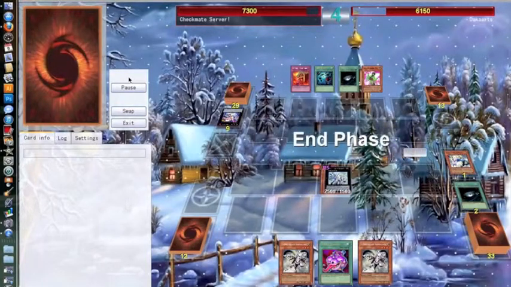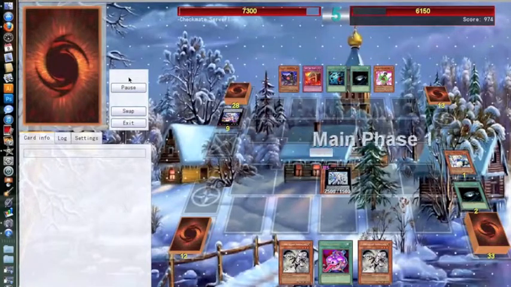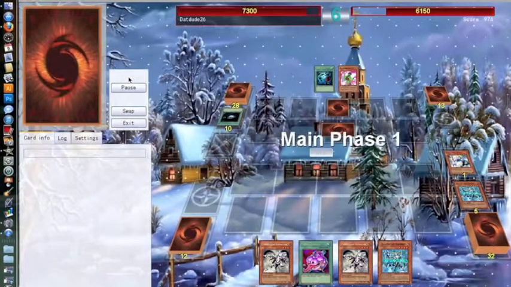And I said, there's no way my opponent has Dark Hole in their hand, or that they're going to pull Dark Hole at all. Then look what happened. They play Dark Hole. It's like, you've got to be kidding me. So I guess those instincts do really work.